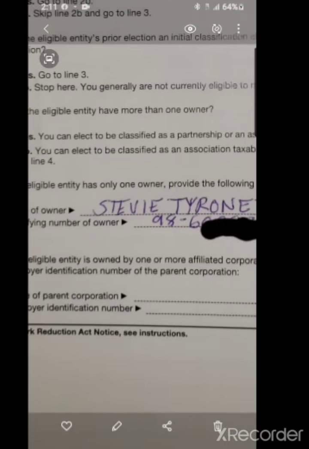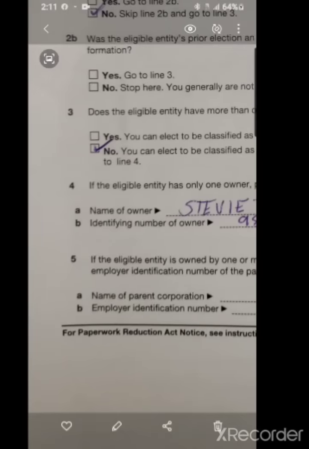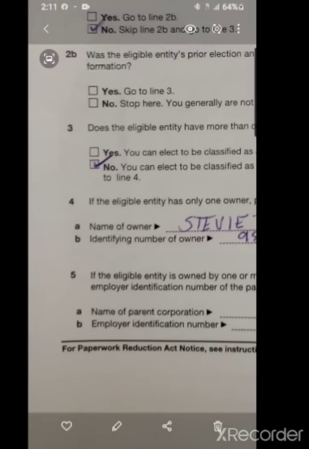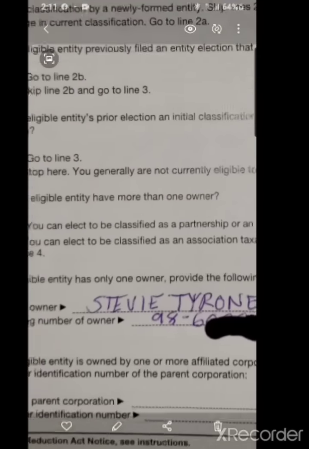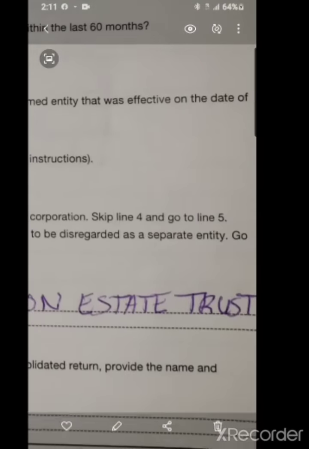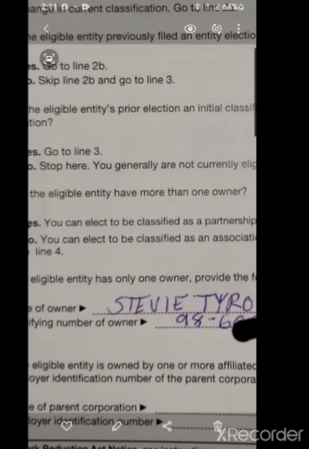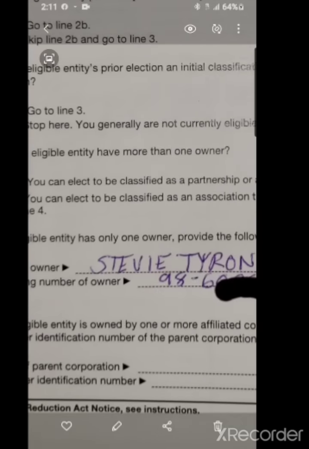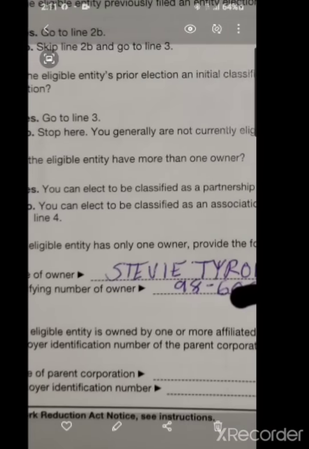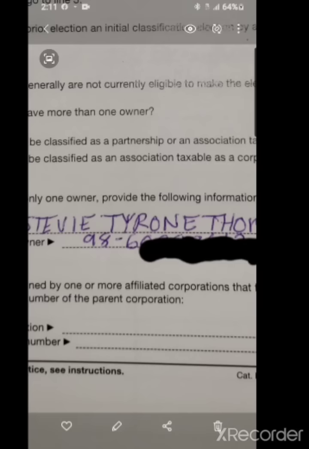If the eligible entity has only one owner, provide the following information. So the owner of this estate is going to be who? The estate trust. That's the foreign entity in Kenya. So the identification number of the owner, which is Stevie Tyrone Thompson Estate Trust, is the 98 number, which is in another country.